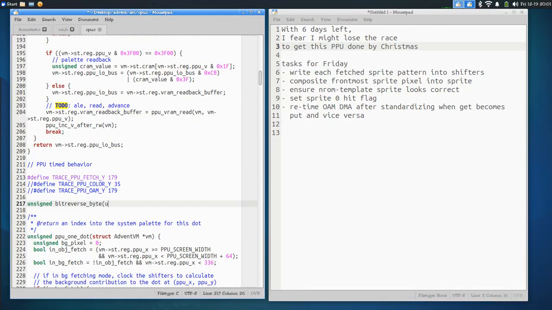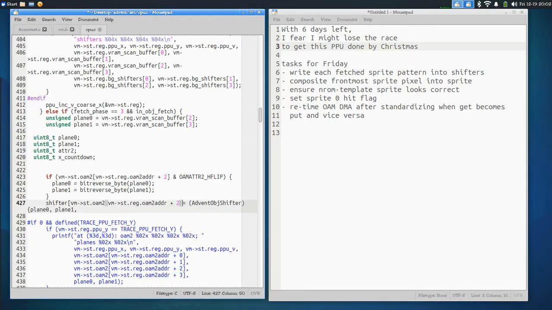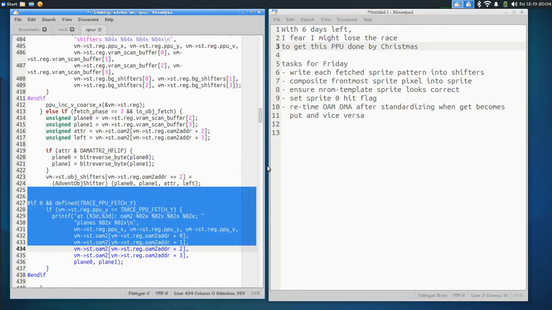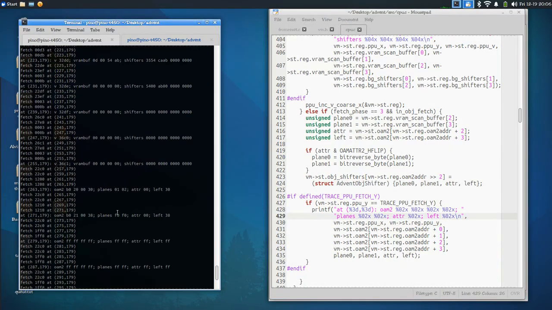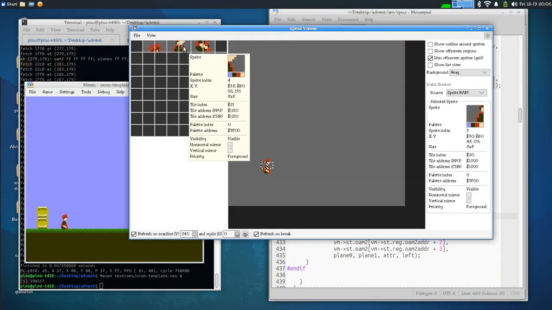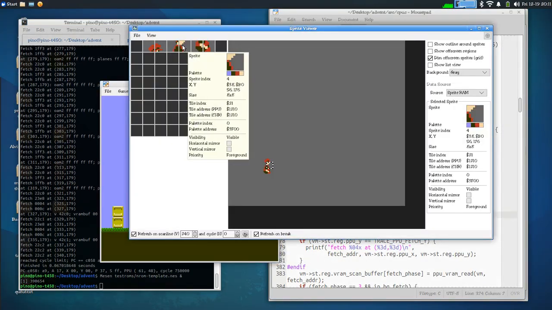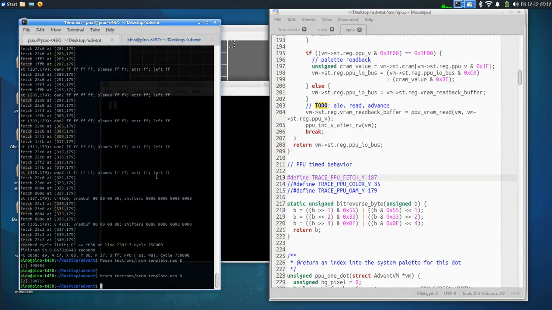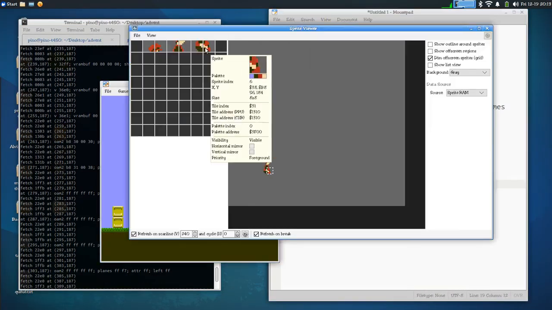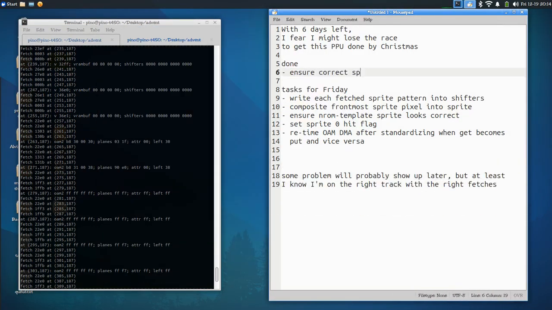Day 4 of Sprites. I'm running out of time to get a game playable by Christmas. First, I refactored bit reversal to a function. I reminded myself what data I was looking for in fetches. It turned out I hadn't finished calculating the fetch address. I needed to find a sprite row with all 3 colors to make sure I was reading the right data. And I was. Time to write the shifters.